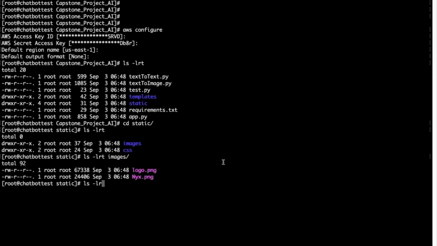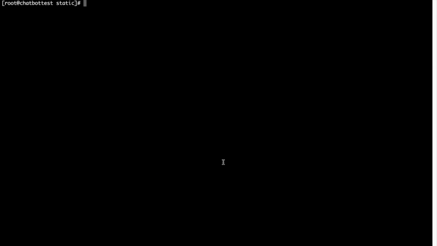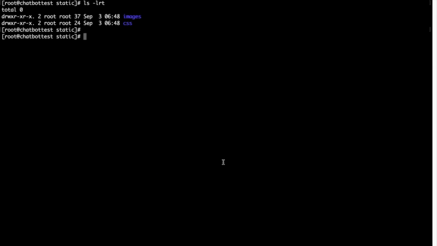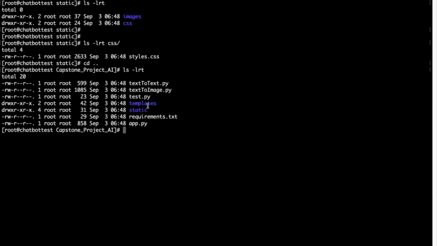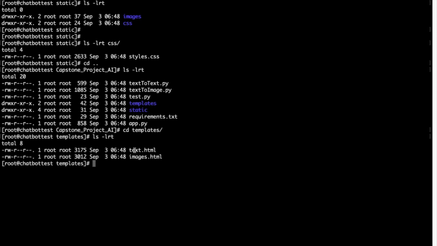So if you do ls, again it got copied. I need to delete that key. So ls css, see here, where the entire style will be there. Come back. Here you will be able to see templates. So we have two templates here, one for text.html and one for image.html, 2 pages, right?